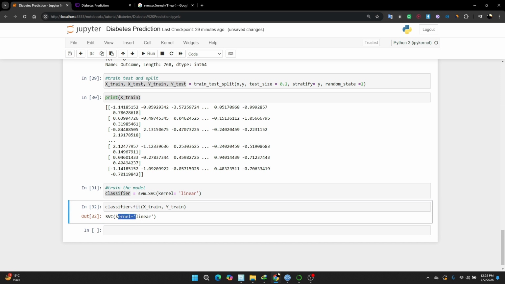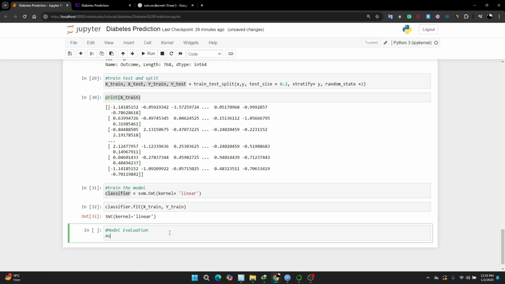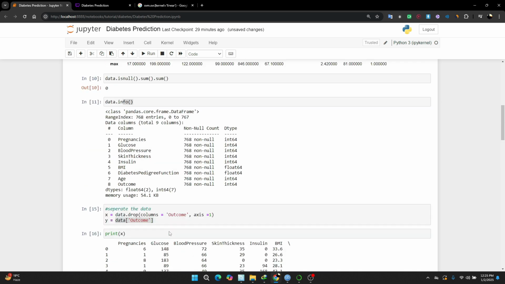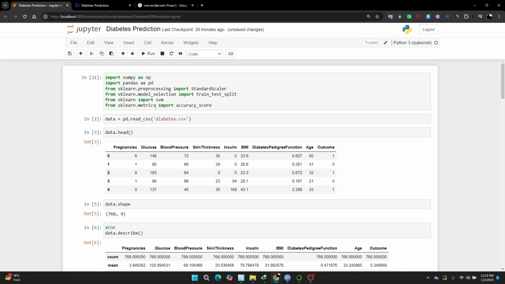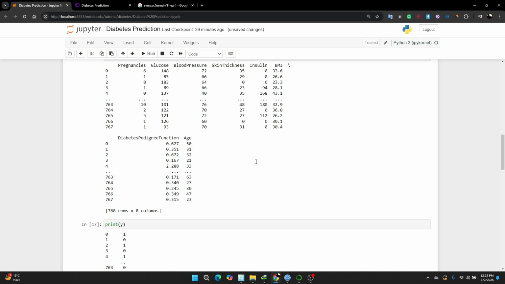After that, we can do model evaluation, to check whether the model is predicting and working or not. For evaluation, we can check the accuracy score. We defined it in the first cell as a library from metrics, so we are getting the accuracy score over here.